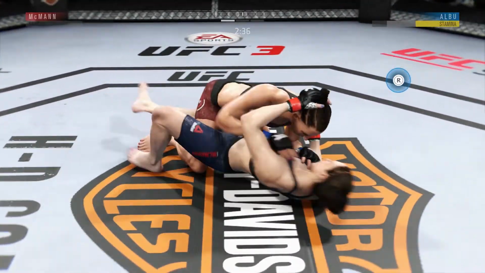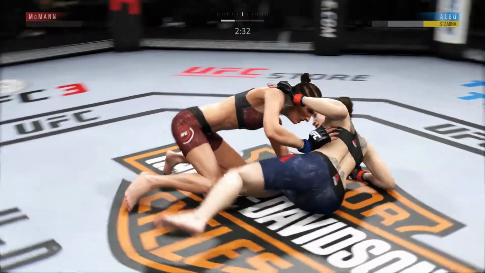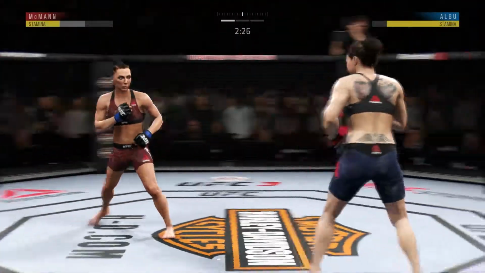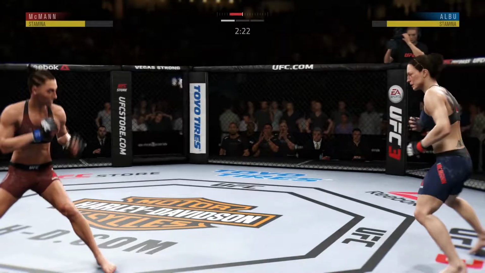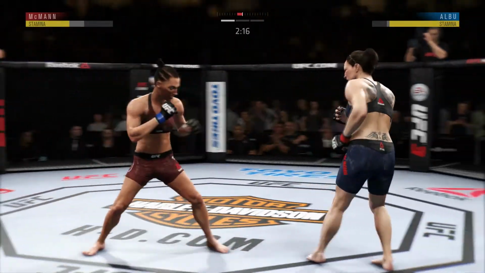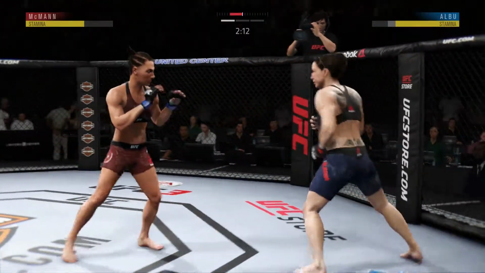The striking looks awesome. The striking looks great. Considering that's the one thing I do if ever I play this game, because I love knockout mode. Yeah, and I love striking. A lot of people like the striking. Striking's the best. For me, it's the best aspect. It's because the submission stuff in the ground game is so damn hard.